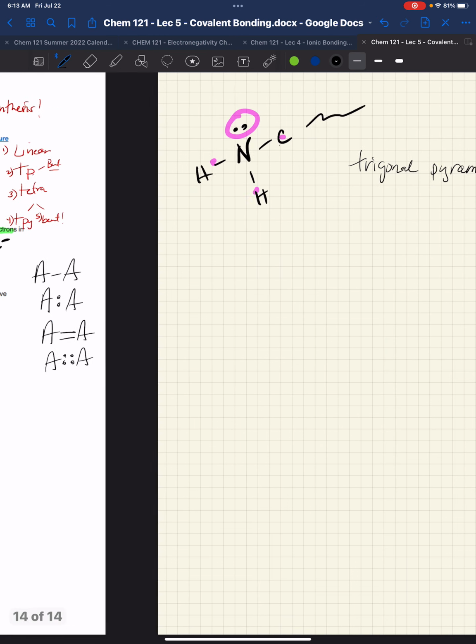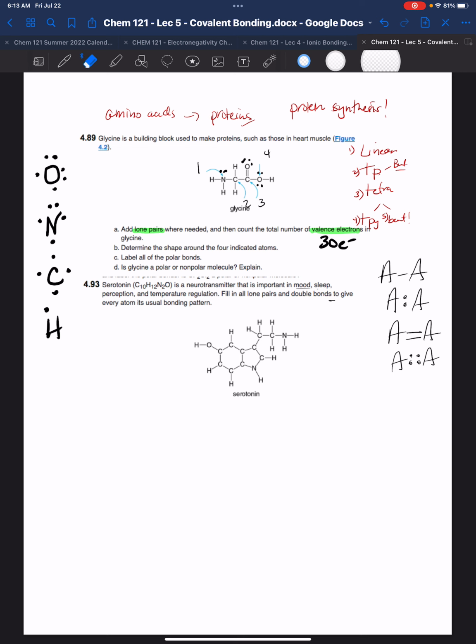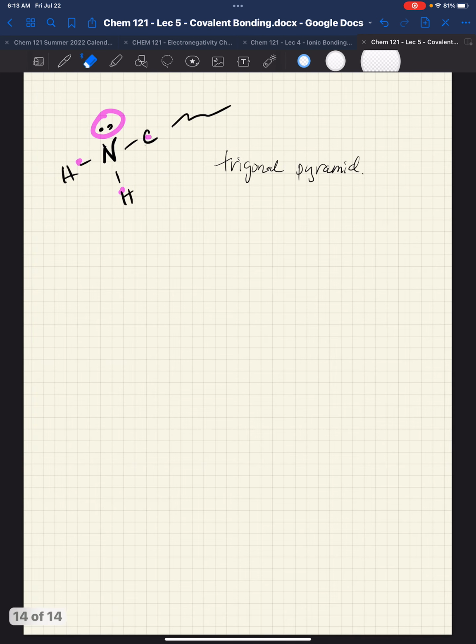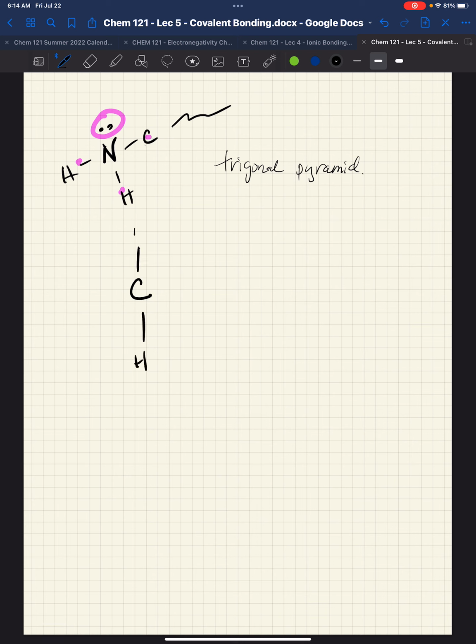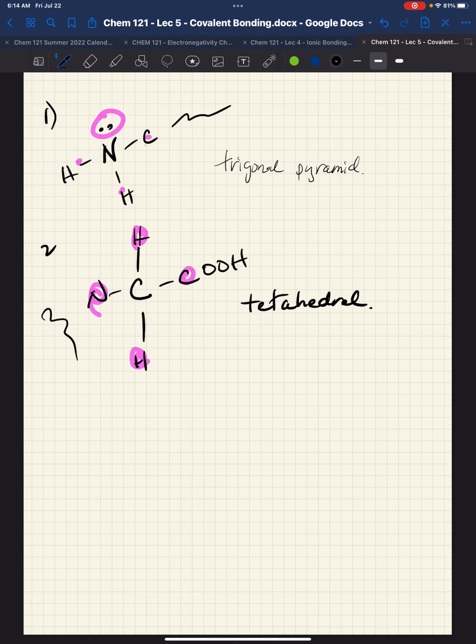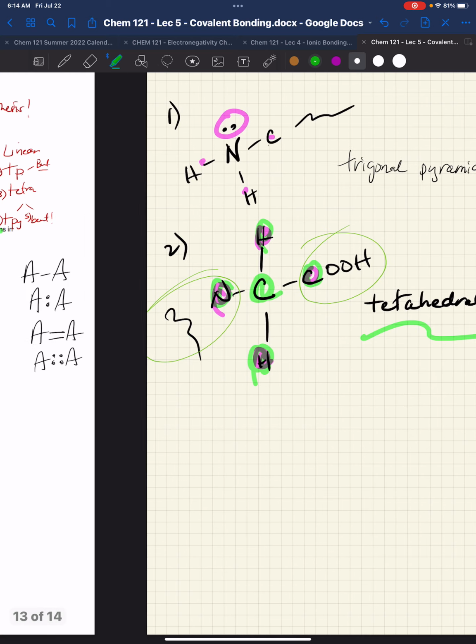Okay, so if we go back and look at number two here, we've got this carbon. If I were to draw that out, I've got this carbon. It's got a hydrogen on either side, it's got that nitrogen and all that other stuff over here, and it's got this carbon, and I'll just draw that like that because we're going to talk about that later. What you think about is there's 1, 2, 3, 4 atoms attached to that carbon, and maybe you're at the place where this is a tetrahedral shape. We don't even worry about what's going on past it, we don't care what's going on out here. We just look at our atom, which has 4 atoms attached, so we call that a tetrahedral shape. Okay, so there's number two.